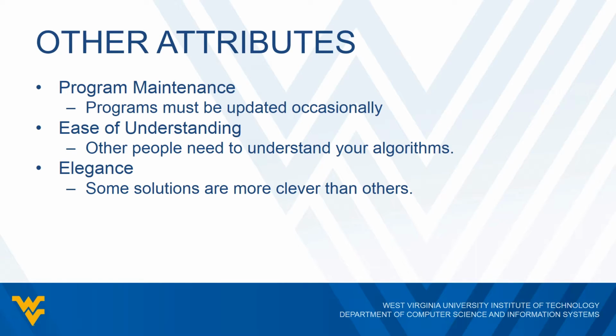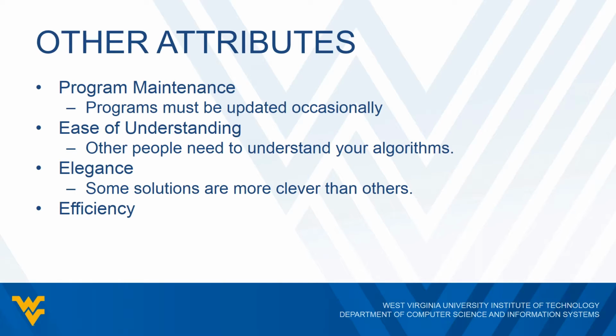I mean, there are some solutions that could be very simple and they work just fine, but every now and then you'll see this one algorithm that's just like, wow, that's a really clever way to solve that. Wish I had thought of that. I can't count how many times I said I wish I had thought of that particular algorithm, but that is another attribute to consider. And then the last one we'll talk about is efficiency.